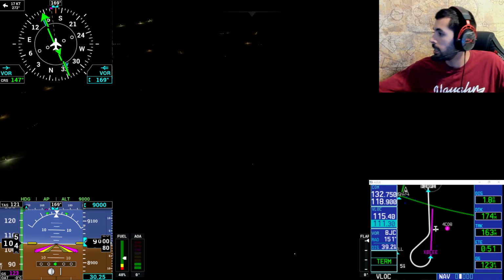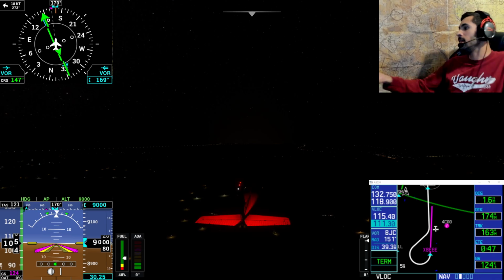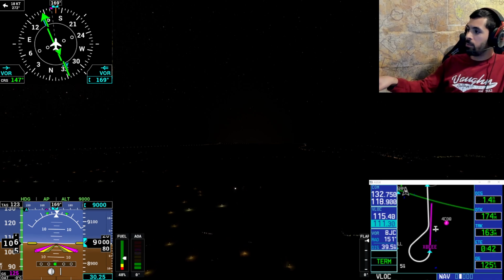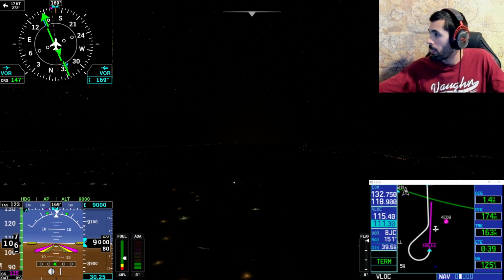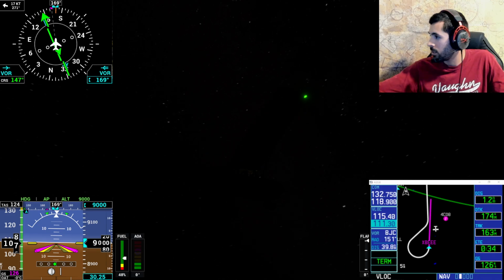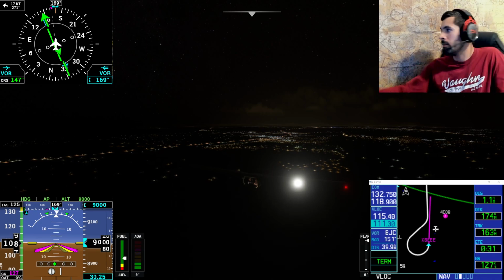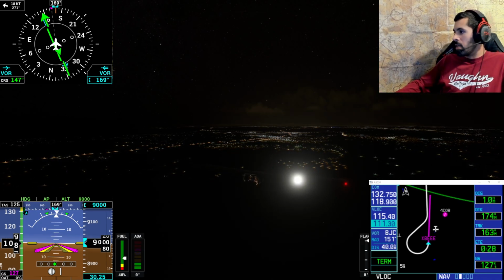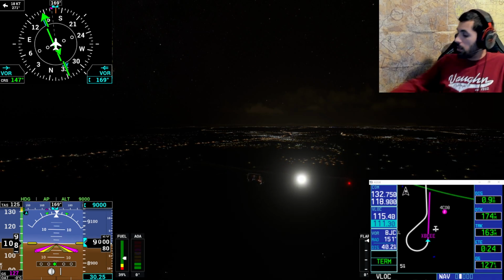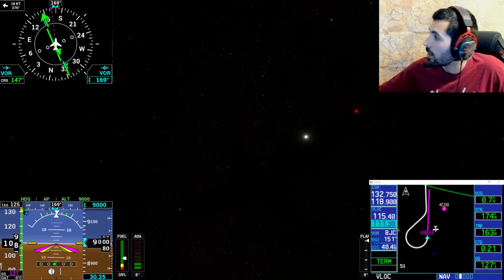So we're still maintaining 9,000. It's pitch black. It might as well be IFR. The only thing you can see is the light pollution of Colorado Springs, which is actually pretty cool that Microsoft put this in. A million stars in the sky. Not that you would be able to see it because again, the light pollution of Denver is just so great. I mean, you could see this easily 50 miles out, and most big cities you can. So I would love to see the stars flying like this. You can actually see the Milky Way. I think that's pretty cool.